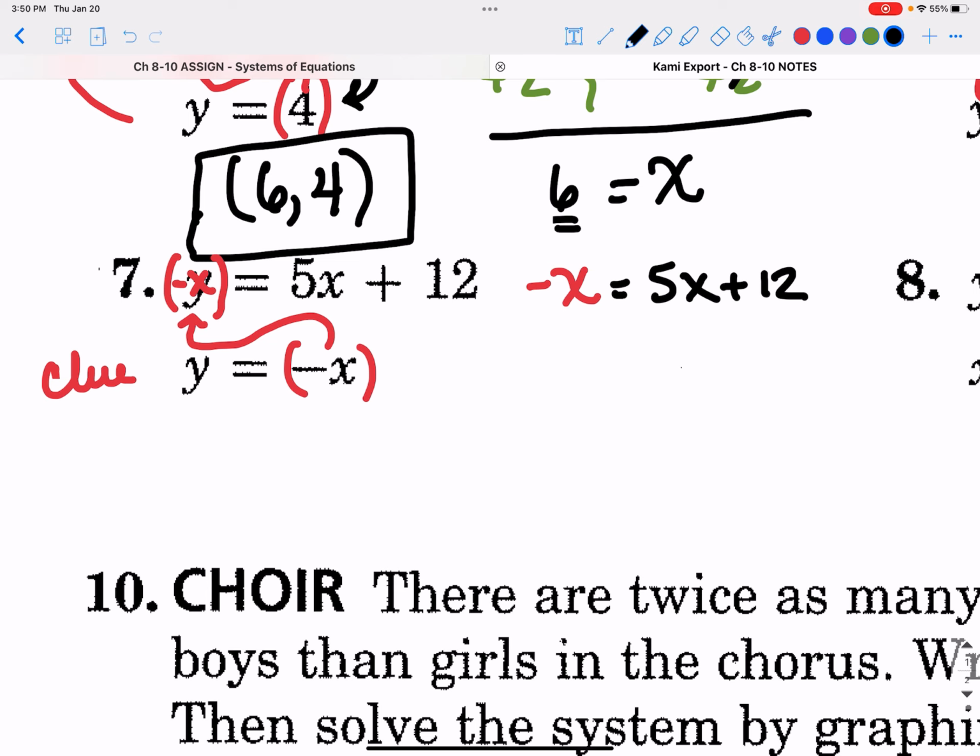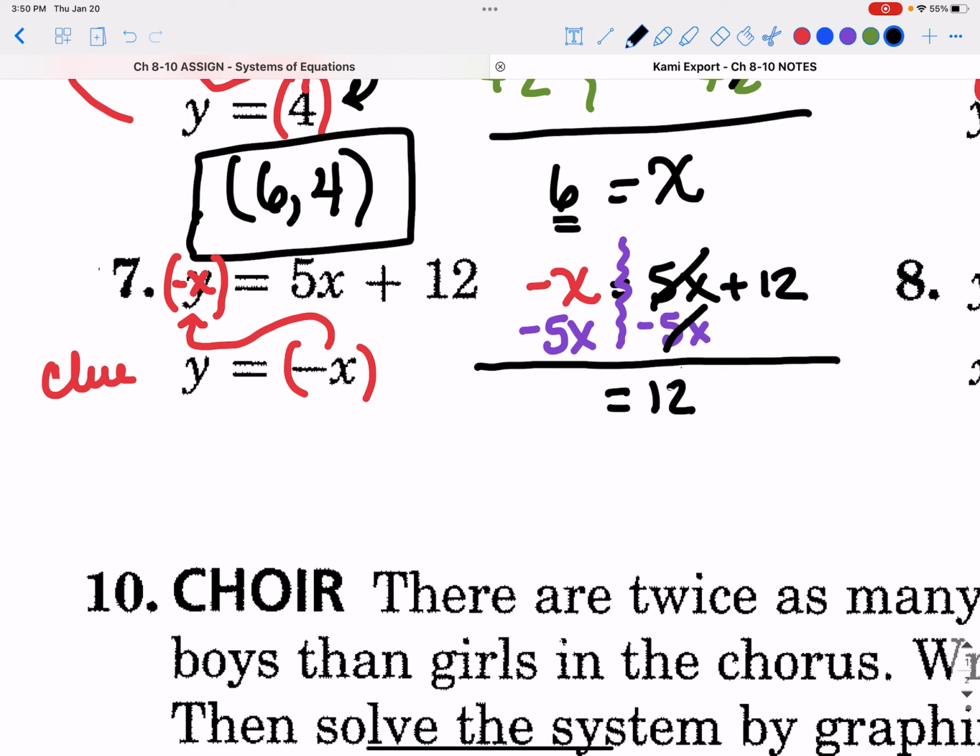Now, to solve for x, the first thing I have to do goes back to the beginning of the semester when we talked about solving equations. Here's my wall. I need to get all my x's on the same side of the wall, okay? So I'm going to move this 5x over to the left to be with the other x. To do that, I'm going to subtract 5x and subtract 5x. This gets all of my x's together on one side. So that cancels out. My equal sign, or my wall, still stays in the same spot. And over here I have nothing but 12 left. I have -x and -5x. Remember, this is really a -1x. So -1 minus 5 is -6x.